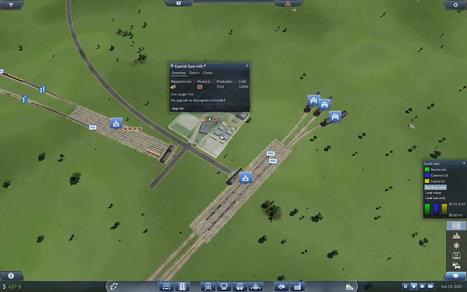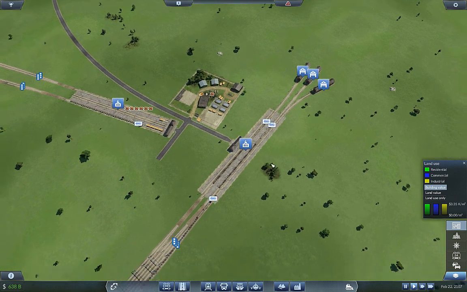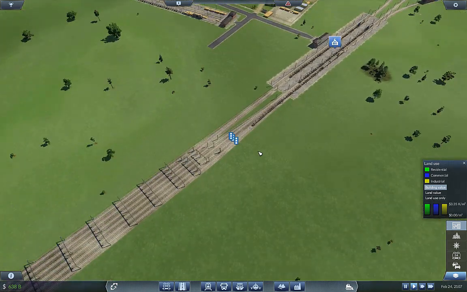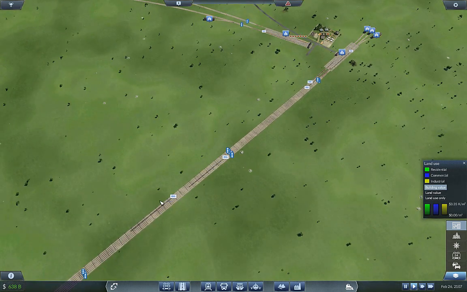because it looks like, I mean, we need so much wood in here. It's tough to get everything going. Our goods demand is very, very high. So these two are leaving just fine.